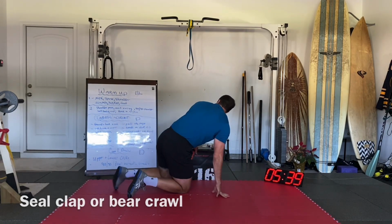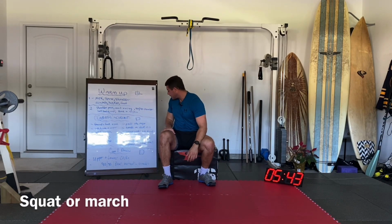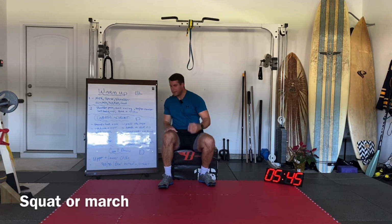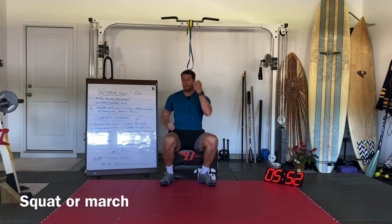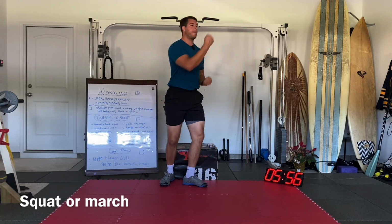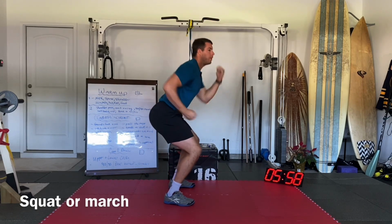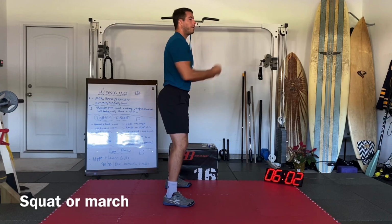And slowly stand back up. Or if you're seated, for this next one, we're going to do uppercuts, just like this. Or we can squat. Or we can do both. Okay, so squat or uppercuts, or you can do both.